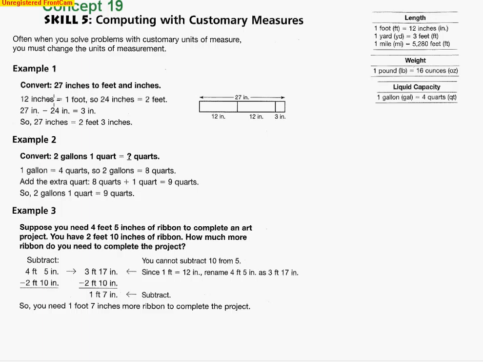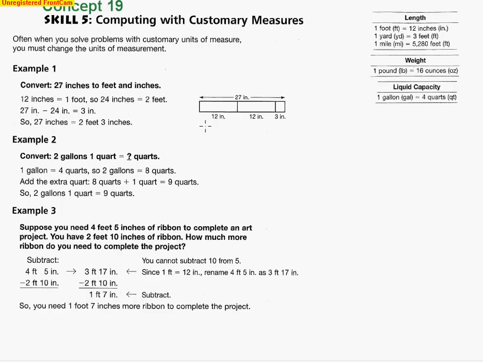What we first need to know is the conversion factor when we're going from inches to feet, and we see that 12 inches equals 1 foot. So we know 24 inches would equal 2 feet. If they subtracted that from 27, they ended up with 3 inches, and that's why they said 2 feet 3 inches.